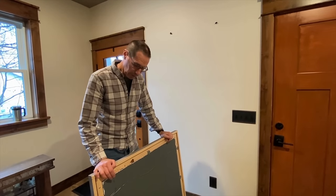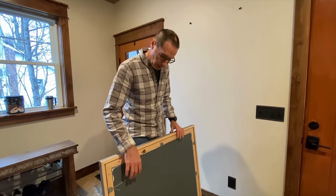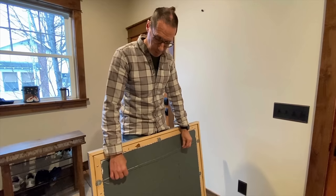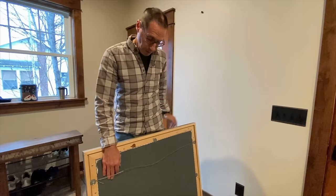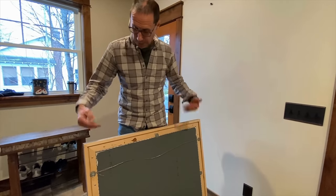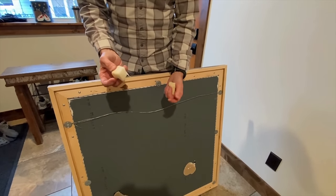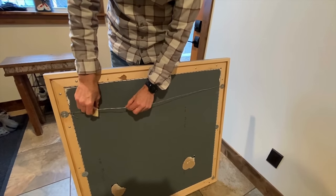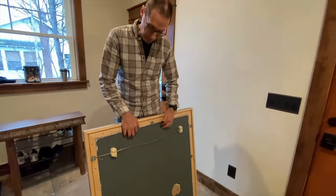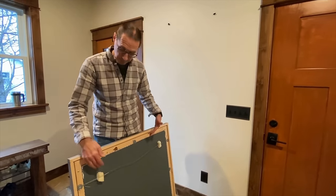The other problem with hanging a picture with a wire like this is that as soon as you let go, the wire just clings to the back of the picture. When you try to hang it on the wall you can't do it by yourself — one person has to reach behind and pull that wire away so it hooks on the screw, and then you still have to get the other side attached. My solution was to use small squares of foam rubber — I cut about an inch-and-a-half squares from an old foam mattress and placed them behind the wire on each side. Right away the cable is held away from the back of the picture. When you hang it, the foam simply compresses and the picture sits tight against the wall, with no need to remove those little blocks.